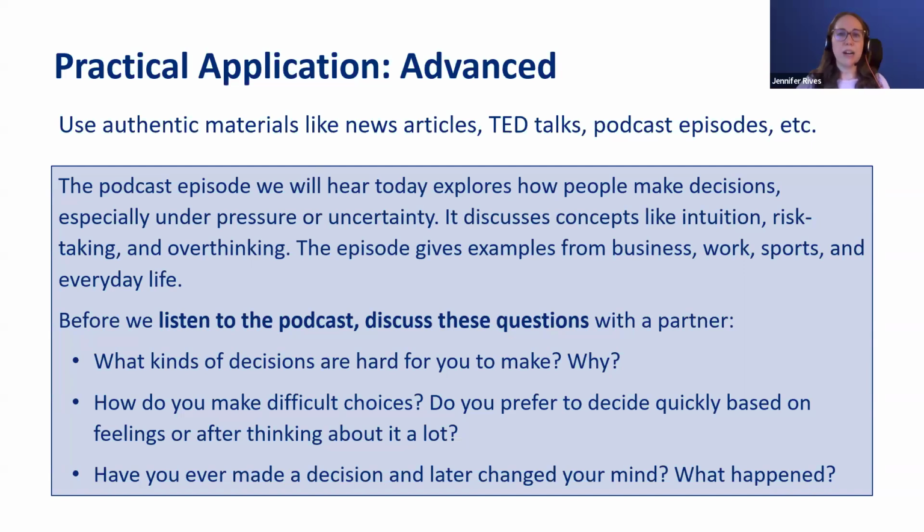So, this is an example of how you can incorporate a group discussion into a listening class. In this example, students will hear a podcast episode on how to make decisions under pressure or uncertainty. Before listening to the podcast, you could have students think about and discuss the kinds of decisions that are hard for them to make, how they typically make difficult choices, and if they've ever made a decision and changed their mind later. You could also have students engage in this conversation after listening as an extension activity.